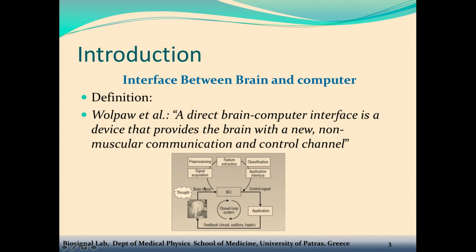You pick up some brain signal and then do signal acquisition, processing, and extract some features from the EEG-type brain rhythm, classify the rhythm into A versus B, this versus that, and then create an application such as move a cursor on a screen, type a letter, turn the light on and off, move a wheelchair, or move a prosthetic hand. Then some of you have started to notice it would be nice if we had a closed loop, where you could sense and give feedback. But a lot of BCI is here, and this is emerging.